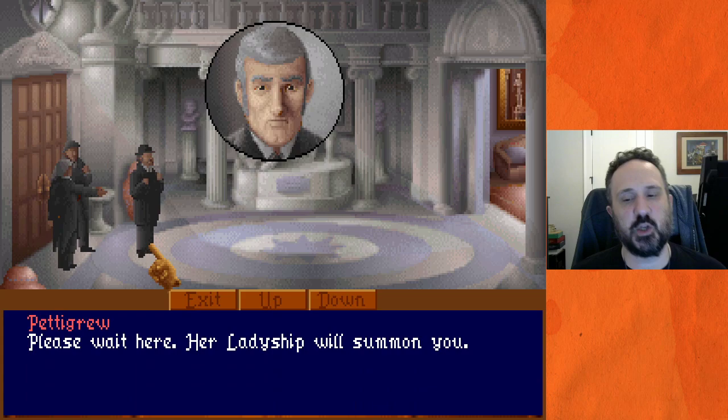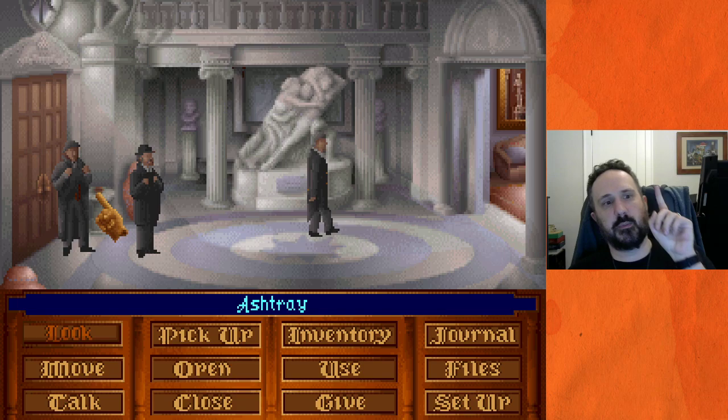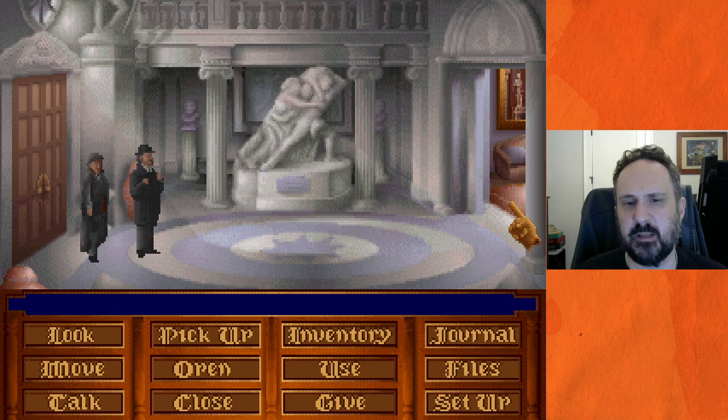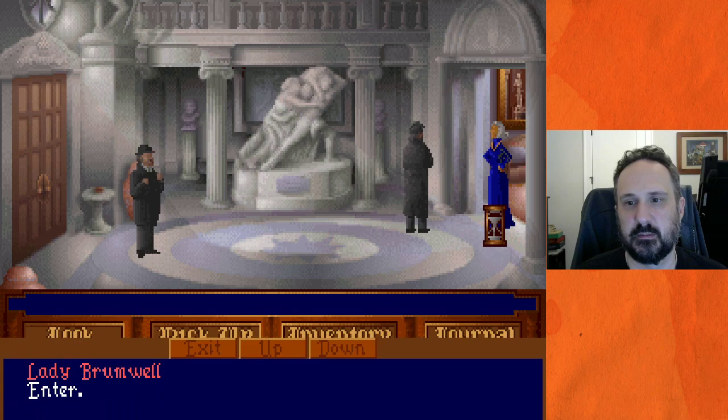I am curious, though. We did have the ashtray here. That might have been the taxidermist. Now I think about it. I don't know anything about smoking habits. I'm just gonna go in. Oh, I can go in. Oh man. Enter. Oh yeah.